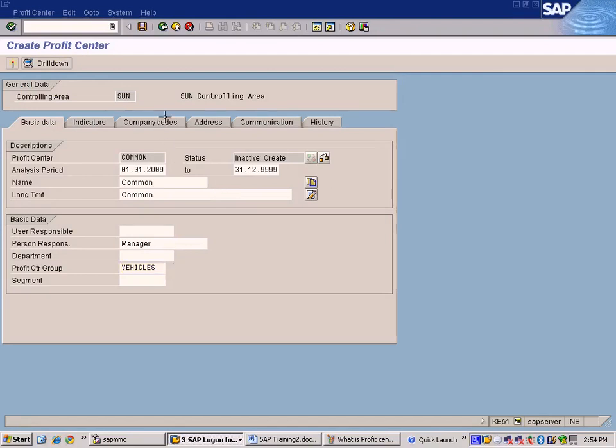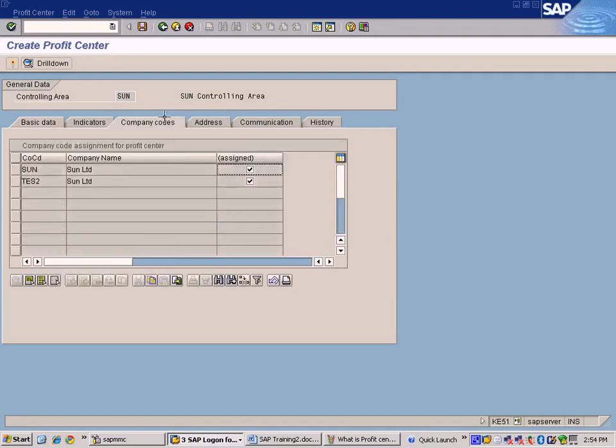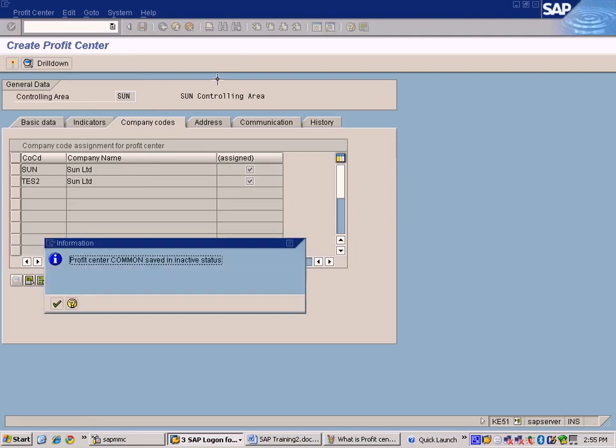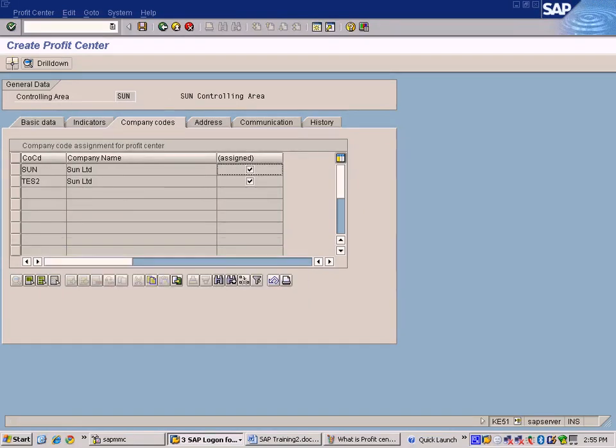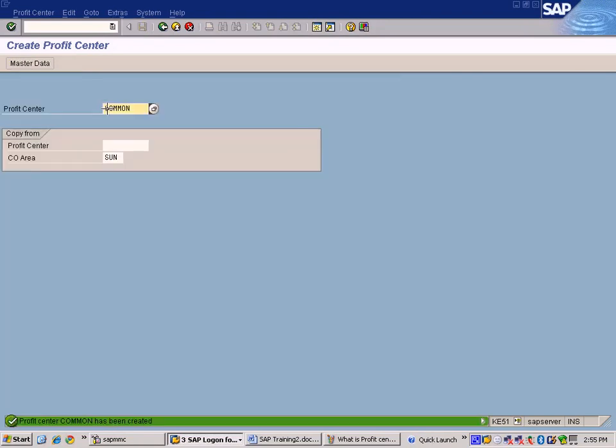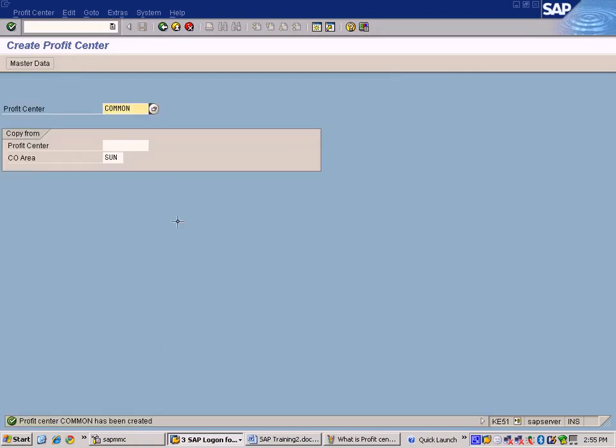I'm going to put it under vehicles and assign the company codes, both Sun and test 2. Okay, activate it. It's activated.